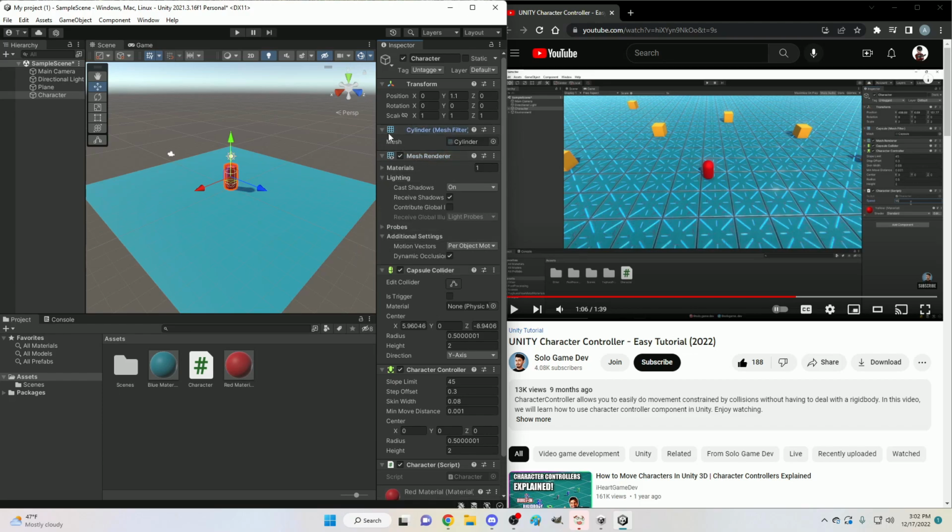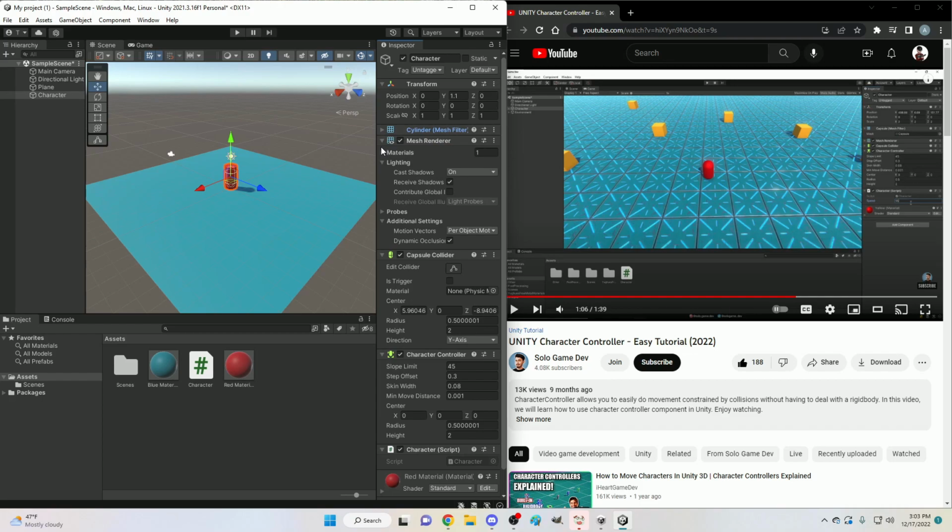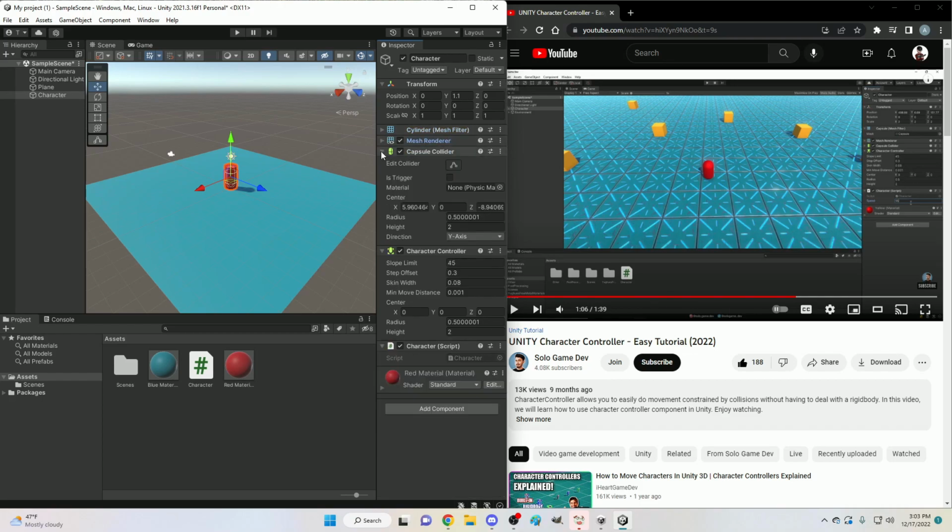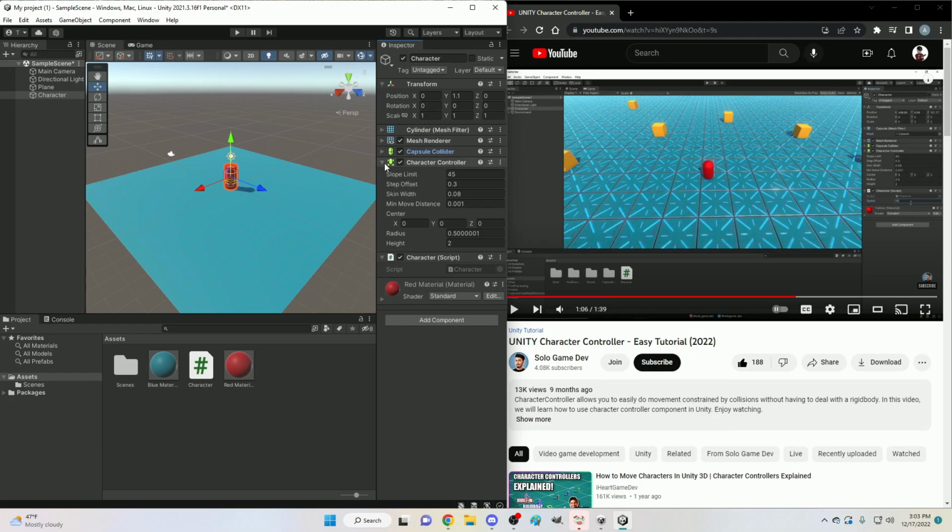Not under the mesh filter. I don't know why that's not happening either. So this is the exact same. This isn't filling over for whatever reason.